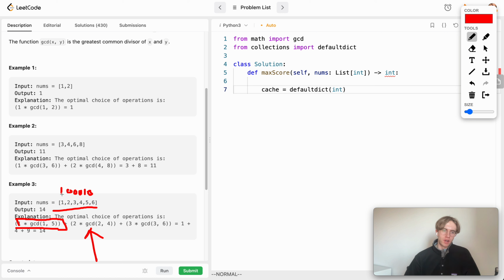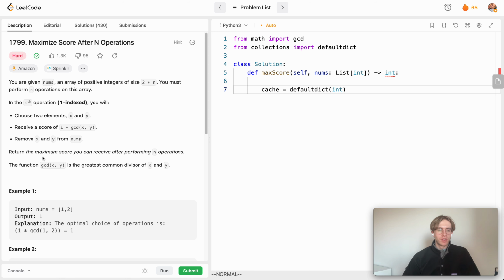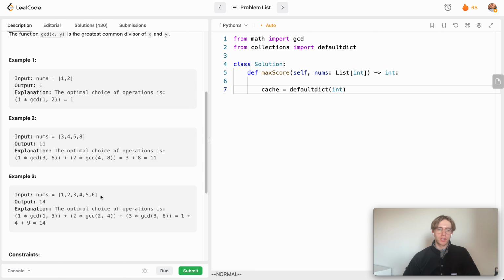And so the number 1 here for the first index just represents, okay, we've used this number. And then for number 5, we have a 1 to represent that we've used that number. Okay, and so this is just used to uniquely identify this particular permutation, where we can have this maximum score. By using a bitwise way, it's just very simple to uniquely identify this particular permutation or choice that we've made.